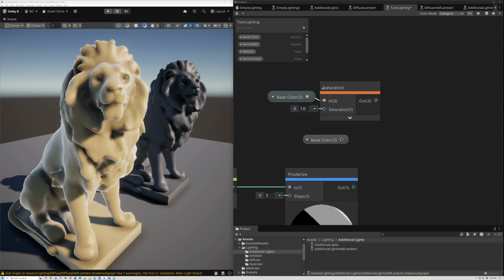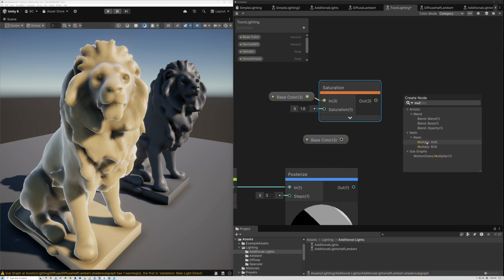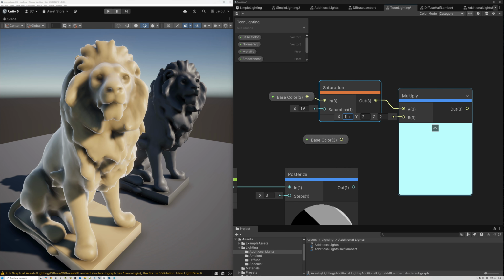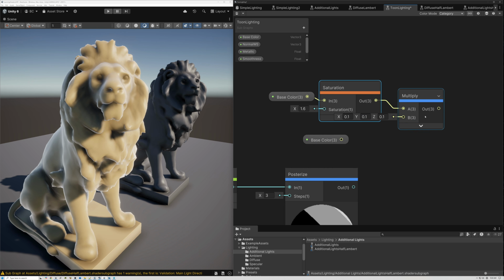So here is my base color. I'm saturating it, and then I'm going to add a multiply here, and we're going to multiply this color by 0.1. So this is a dark version of the paint. All right, so we've increased the saturation and multiplied it by 0.1 to darken it.